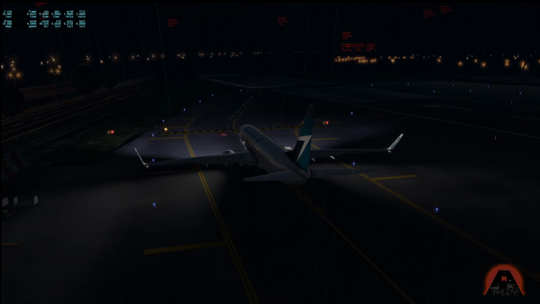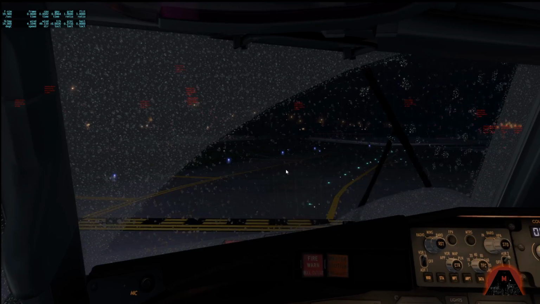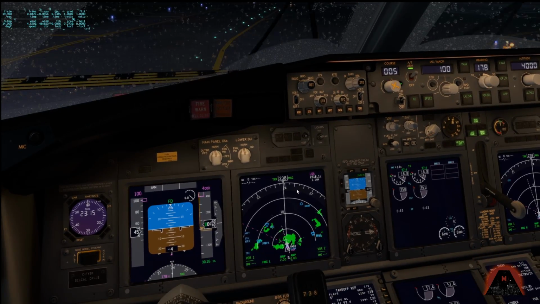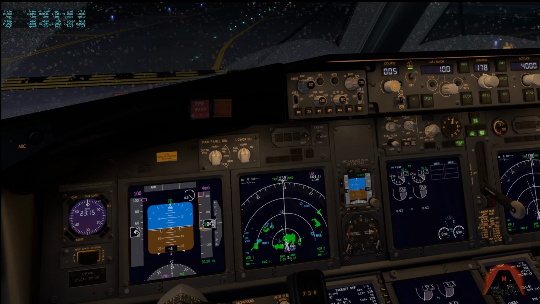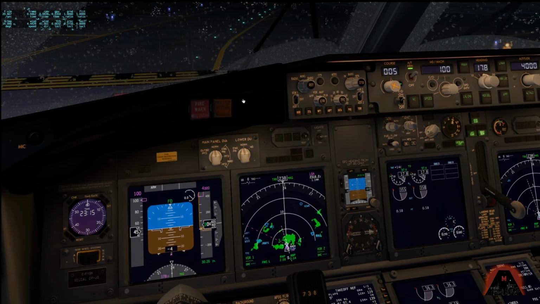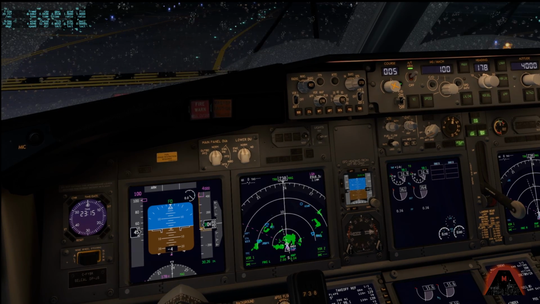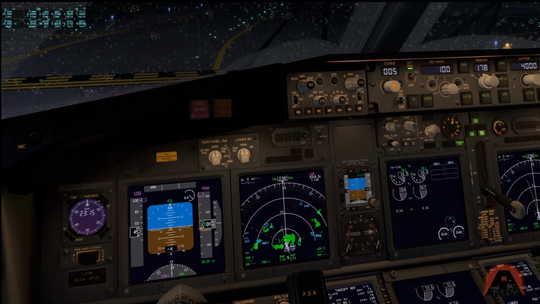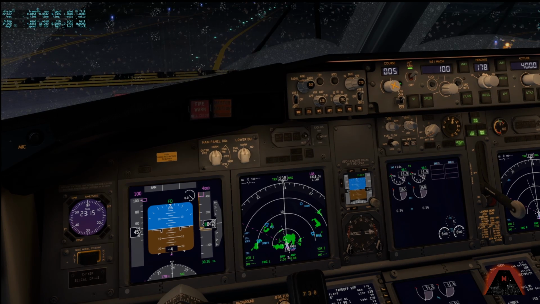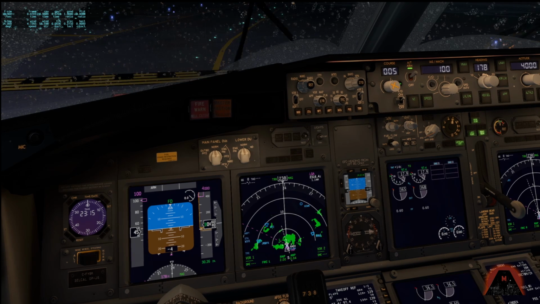Pretty good. I mean, maybe there's better. Who knows how Flight Sim 2020 will look? You know, Flight Sim 2020 is going to look great, but I don't think it's going to have the realistic features of X-Plane. I think it's going to be very basic VFR, which is fun because we need that again, because X-Plane isn't really good for VFR, controlled VFR anyway. So, okay, let's call the tower and take off.